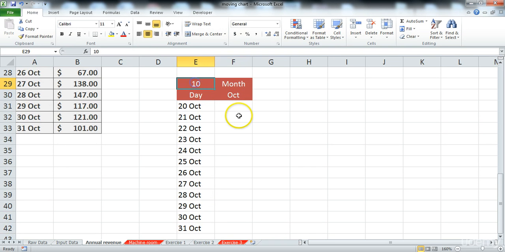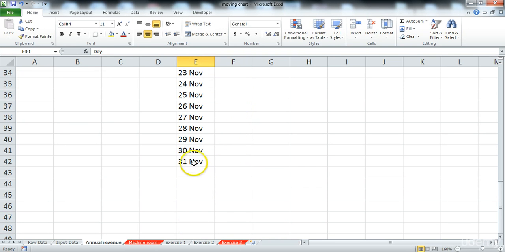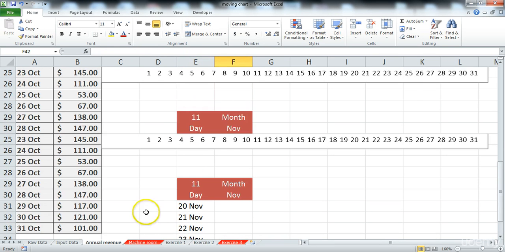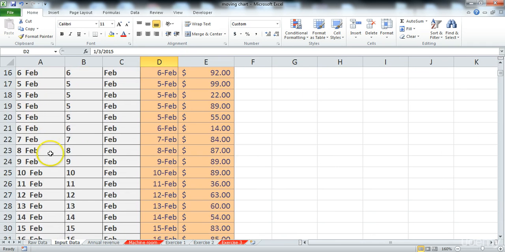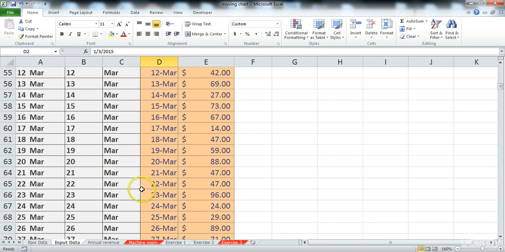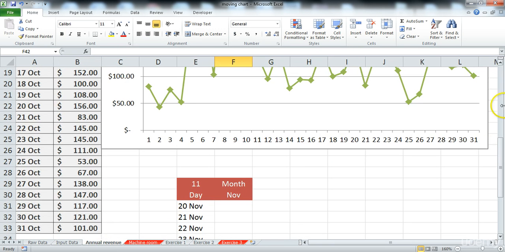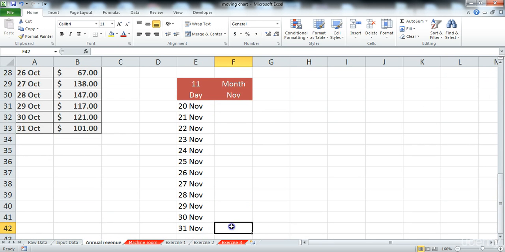And perhaps you might say, wait a minute, if I type in here 11, I know there's no 31 November, that does not exist. That's the reason I put this, because this is just a restriction, and that's why this value will always be 0. Anyway, when you write down in your raw data or input data all the dates with the sales, there will never be a 31 November or a 30 February, because we see those things here also. But do not worry about that, because that's always 0, because your data will depend on what value is in here. So now you know that. Do not worry, and let's continue to the next part.